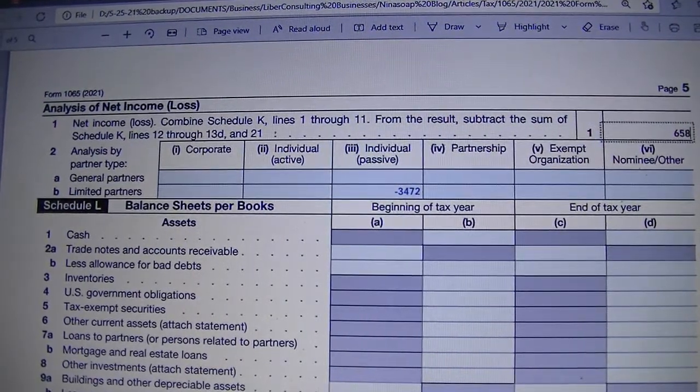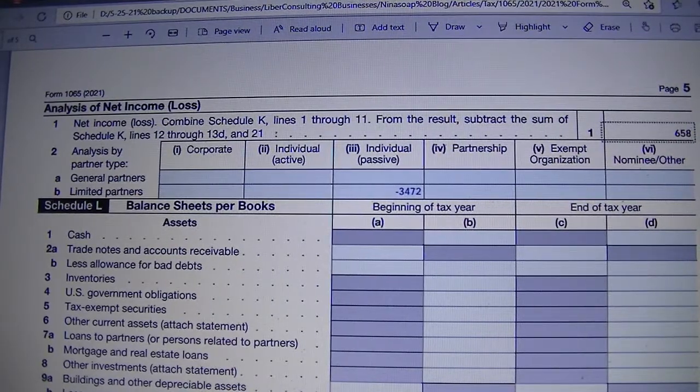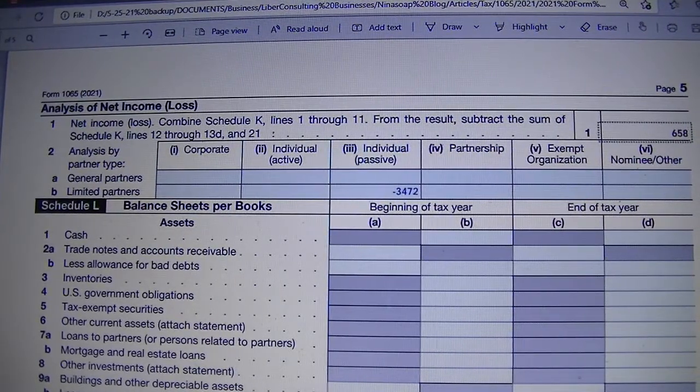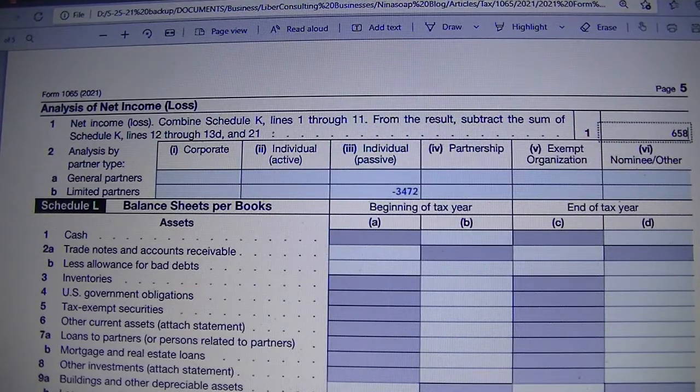So now line 2 of analysis of net income or loss, you have analysis by partner, and that's something I struggle with. The way IRS explains it, I just feel like it does not look right for trade or business activity that you materially participate in.